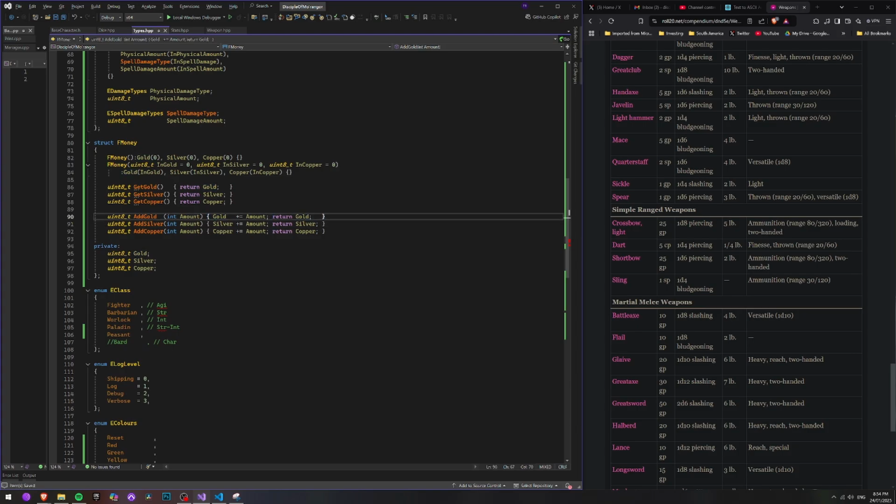Right? Because this way you add a positive number to add, and then you add a negative number to subtract, right?